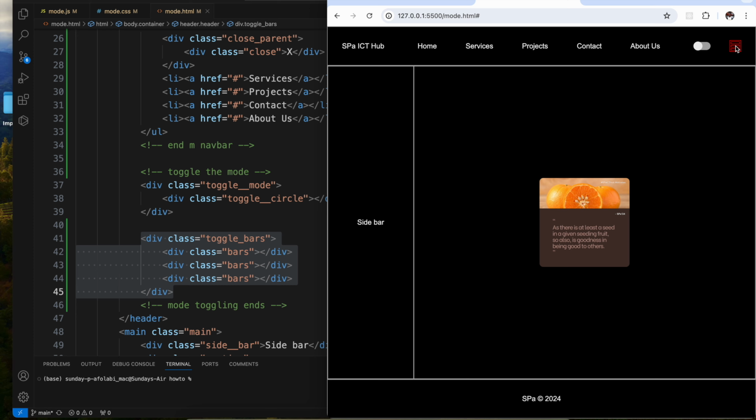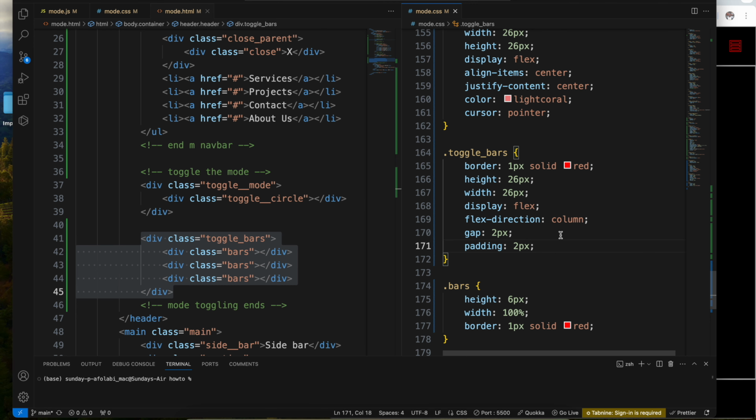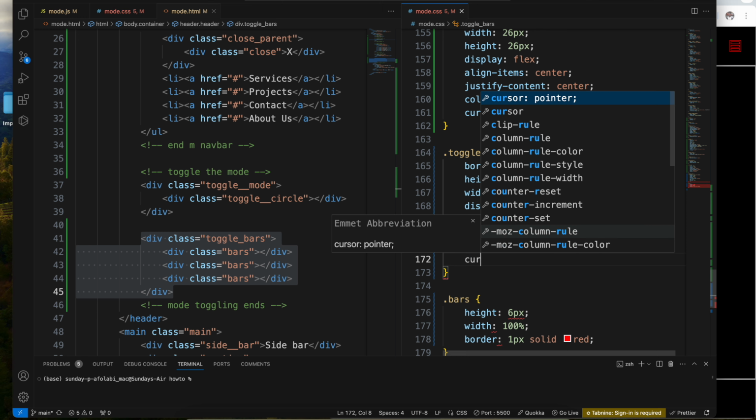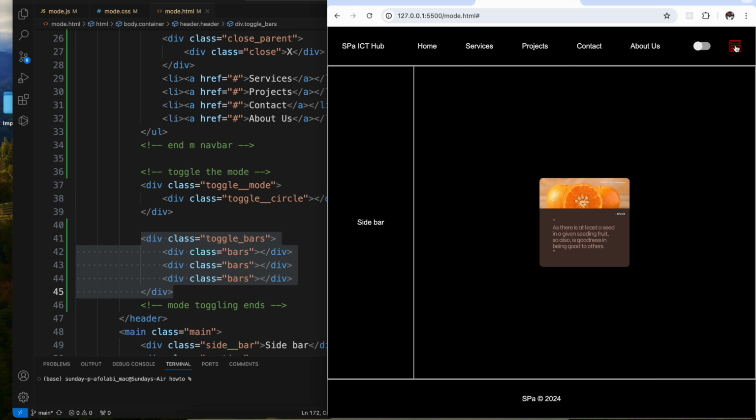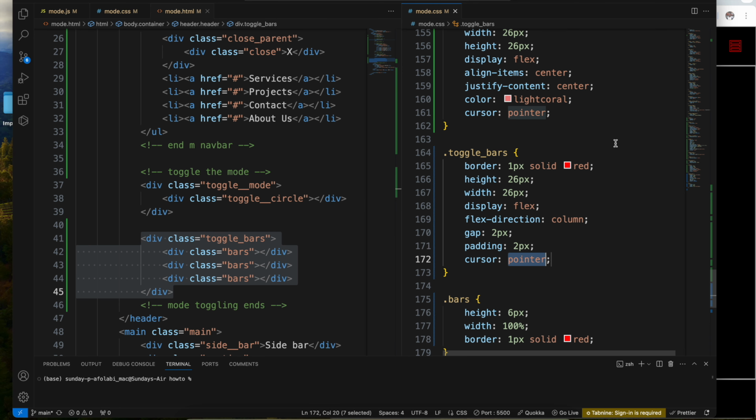We now have the toggle. So now we don't want an arrow cursor, we want the pointer. So pointer, we have it. Then also let's change the color to white. No, for this one it's not going to be background color, it's going to be the border color.